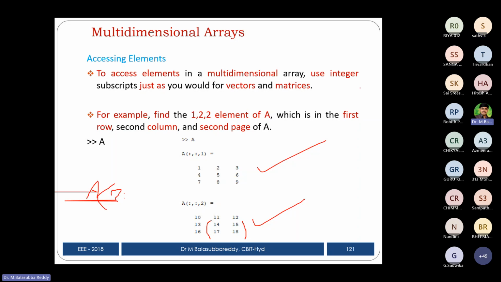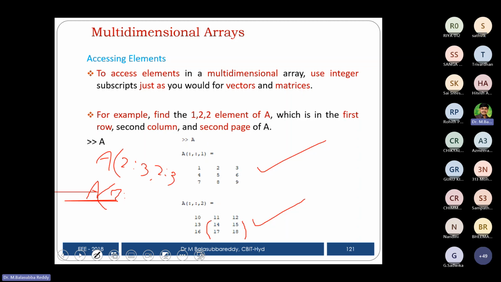Then column wise, which columns? Second column and third column. So therefore 2 to 3, comma, then what we can write is here A of 2 colon 3, that is row wise, then comma, column side 2 colon 3.